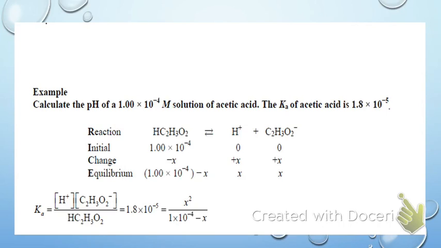Almost every problem on the AP exam, if you're having to work an acid base, almost every time you'll be able to neglect x. But don't forget to go back and check, was I within the 5% rule? Do you have to work the whole problem again? If you were writing it on paper, you would say neglect x, then check within 5%, assumption is valid. But if you found the assumption was not valid, you would say assumption not valid and then just work it again. Don't cross out your work.